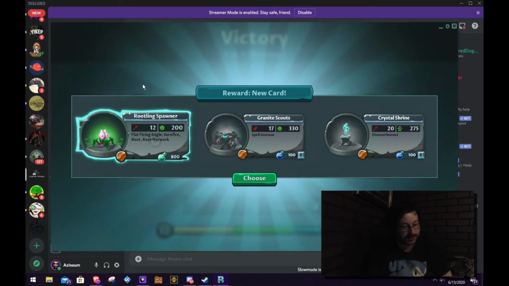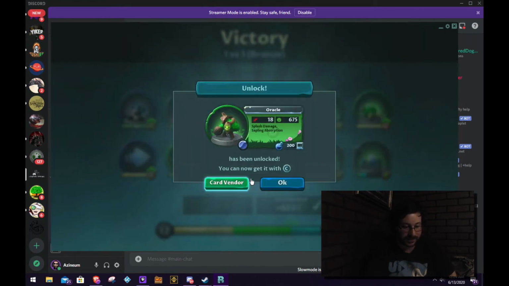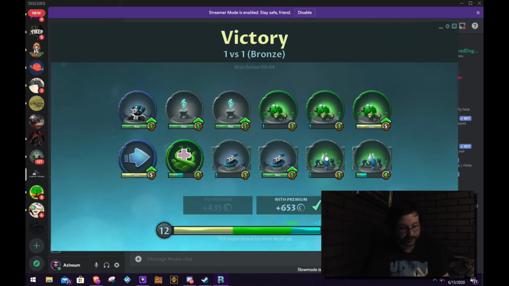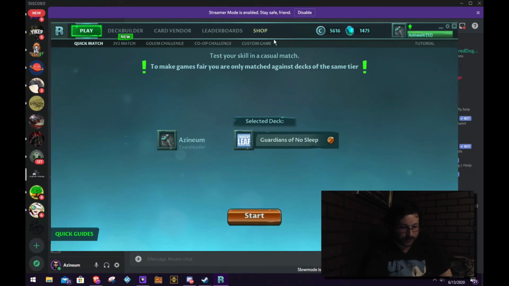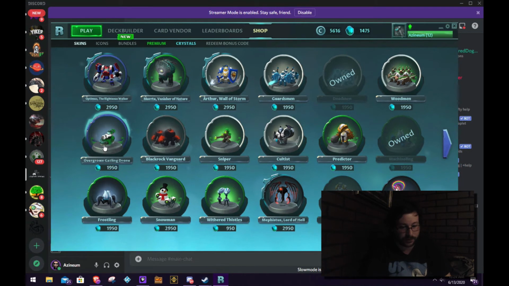Just by odd coincidence, this is what the Rootling looks like without the skin. I was going to actually show you that, but here it is. So this is the Rootling. The skin turns it into apparently a Machineling, which looks like this. So, pretty cool skin. You can get the skins just out of the chest, which is very nice as well. You can also get them from the shop. I'm going to eventually go for this overgrown Gatling drone, just because I feel like it'll kind of mesh well with the type of deck I'm building. But yeah, that's pretty much it.